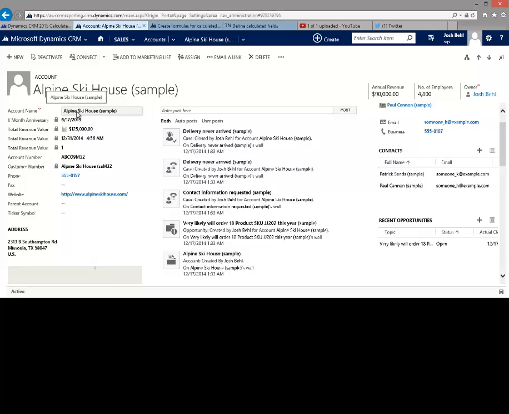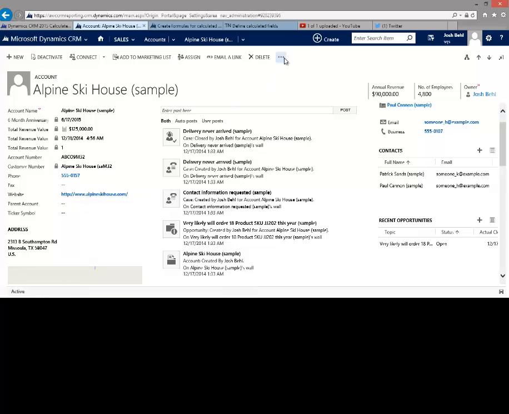Now, what we want to accomplish is, if we're on a child account, we want to have a field that displays the phrase such and such a company is a division of whatever their parent company's name is. So to do that, we're going to do a simple concatenation of fields, just like we saw in a previous tutorial. However, what makes this one different is that we're working with a lookup field. A lookup field, in this example, is going to be the parent account.